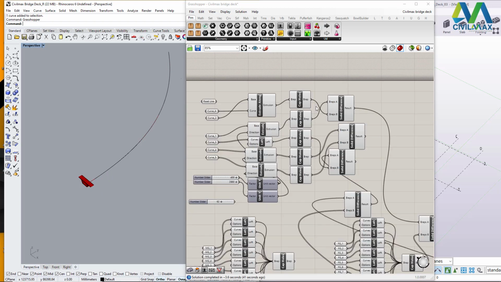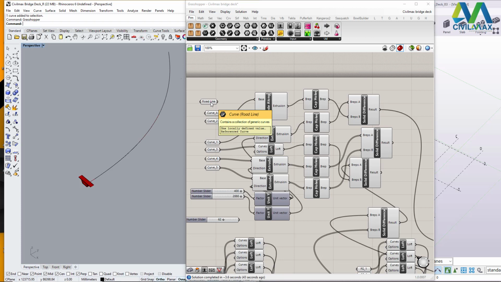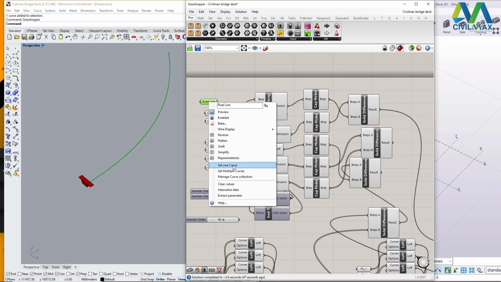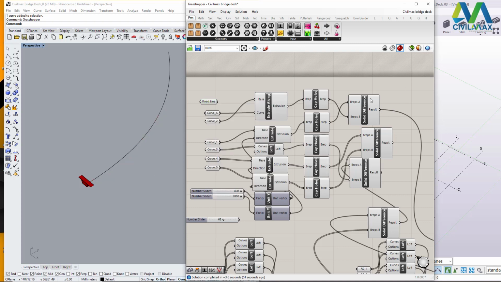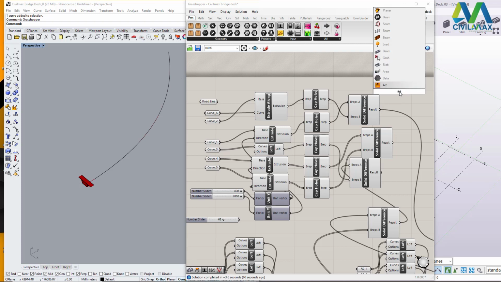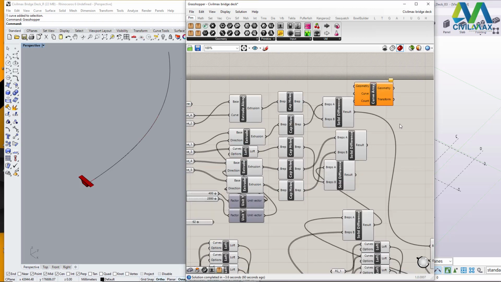What we'll do here in this case, I have my road line here, which was assigned like this by picking set one curve, then picking on that, then right clicking to enter. Now I want to populate this along this path. I just double click here, look for an array command, and pick curved array right there and bring it to that position.